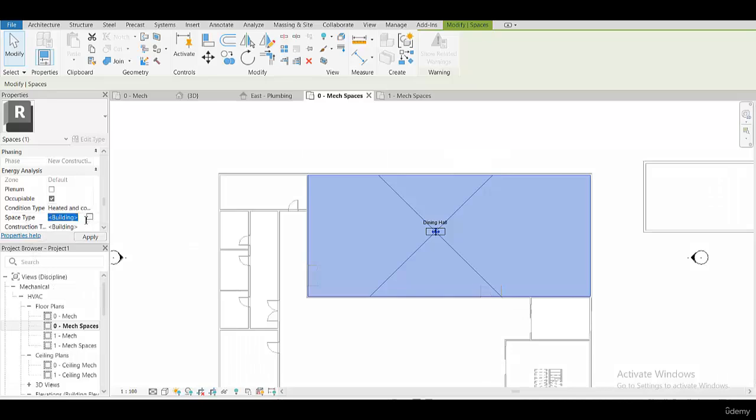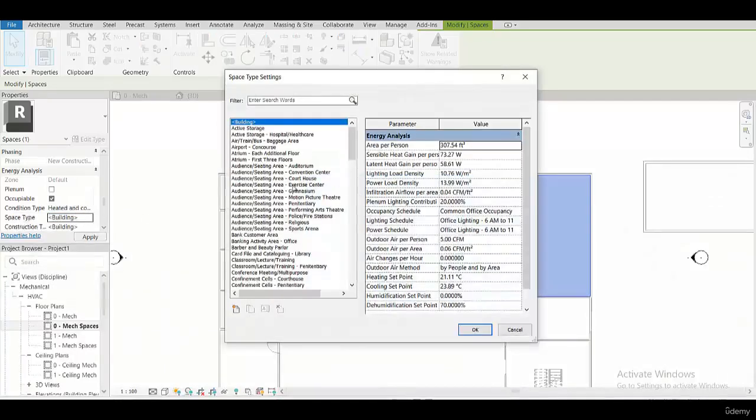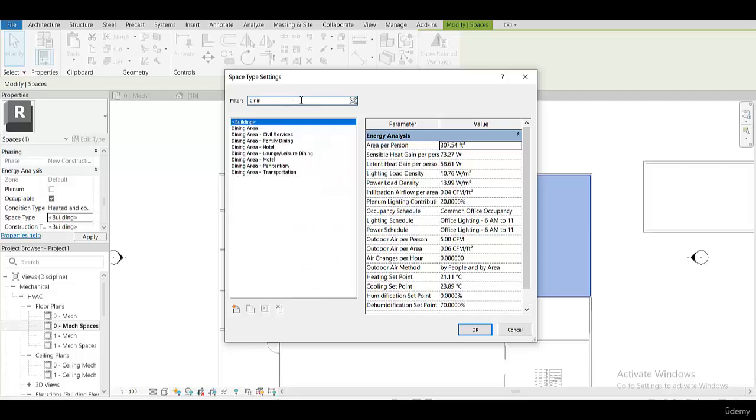Now from here we can select the space type. Here you write dining, and select dining area of hotel. Now here we define all these things. Area per person: generally we take 10 feet square.